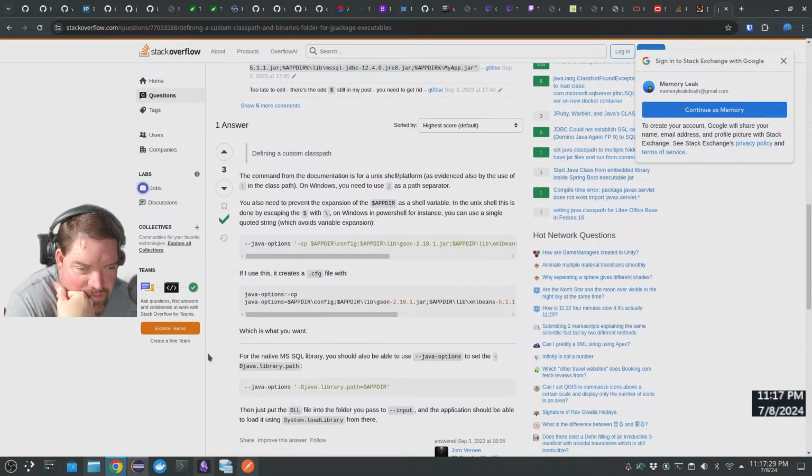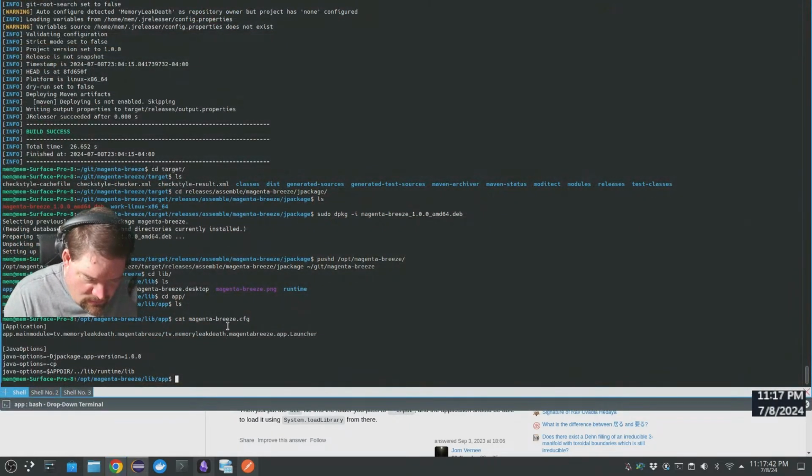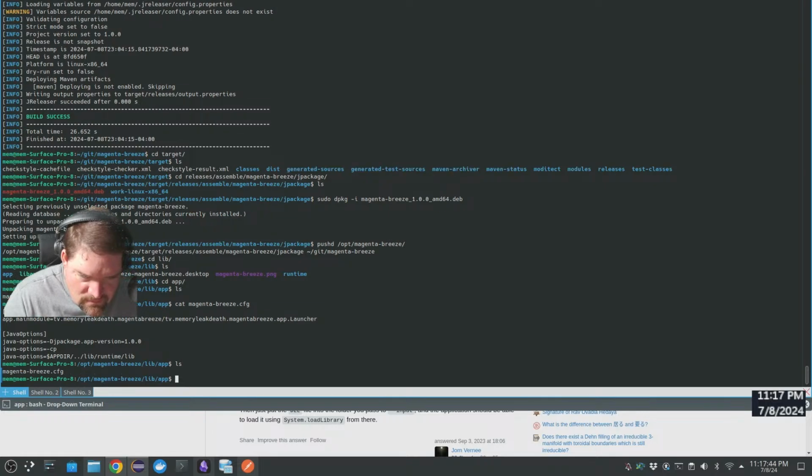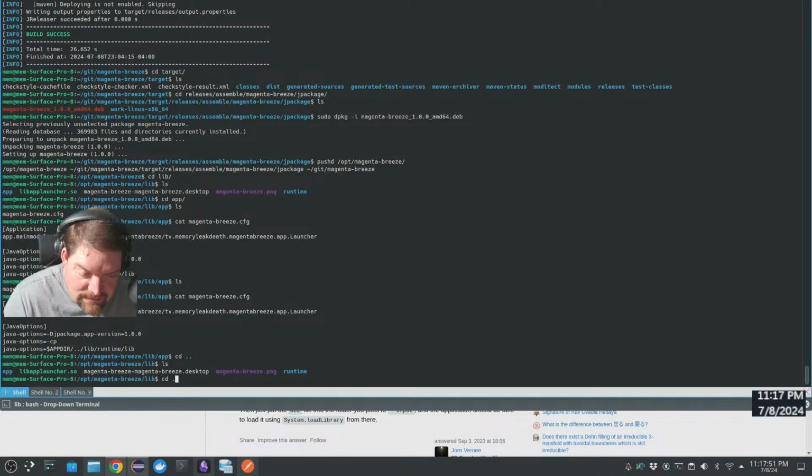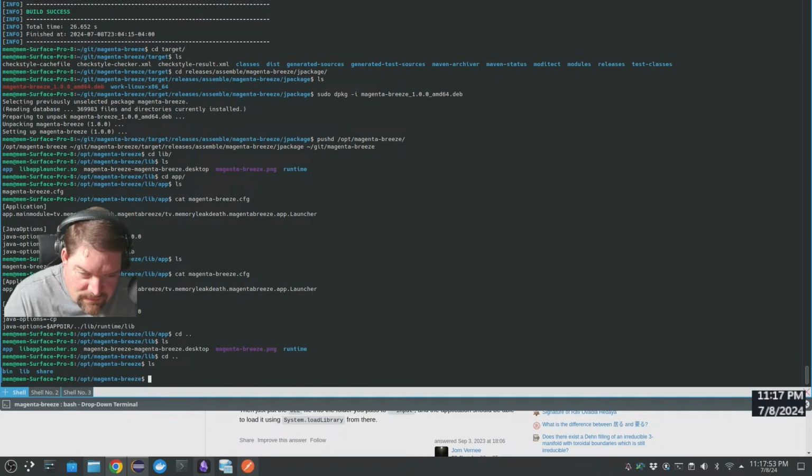Oh wait, it creates a config file with that in there. So is it actually working then? Wait a minute. I guess I should just run it and see if it knows what's going on there.